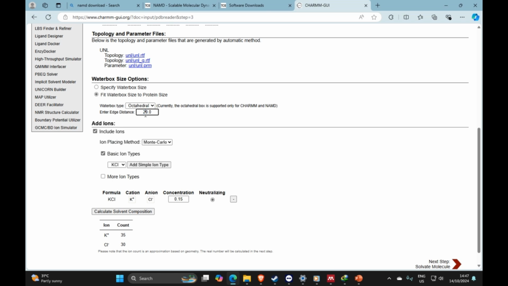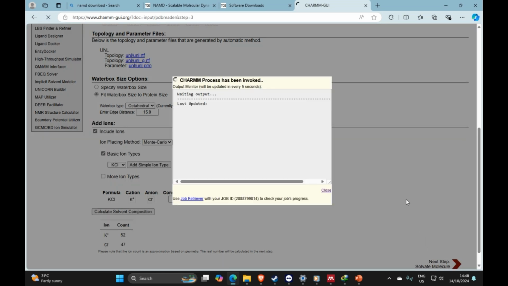For example, if I make it 2 times bigger, the number is going to increase, right? Yes. I'm going to revert it back. Or perhaps it's better for us to make it bigger just for the sake of experience. Okay, let's make it 15. Calculate solvent composition, and then click on next step, solve the molecules.